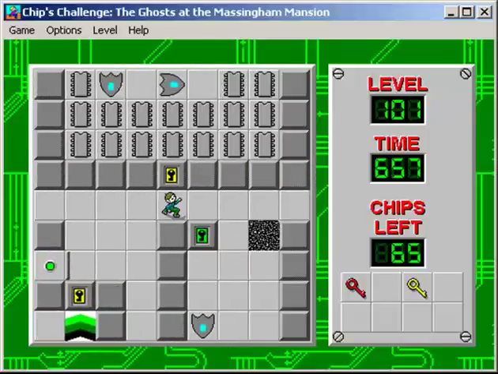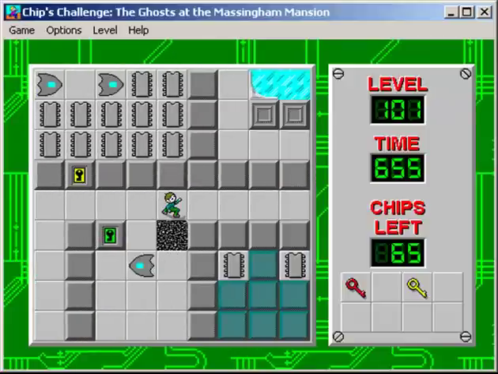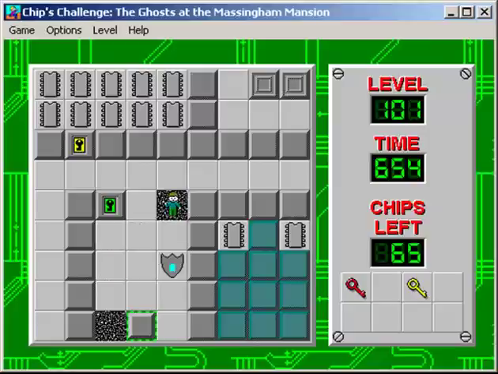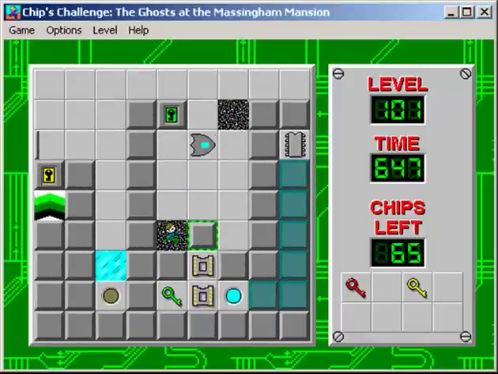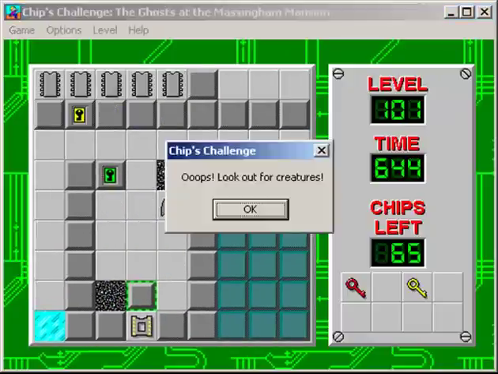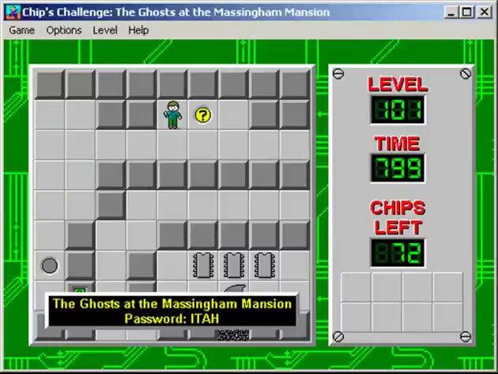Okay, probably did something good here. Okay, this is invisible. This is invisible. This is invisible. So what I can do is go to this place. Okay, I will get that key when I have every chip in the level. Bummer. Oh no! Let's get back there.